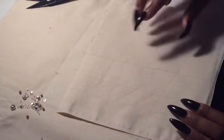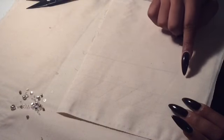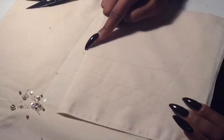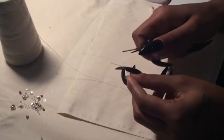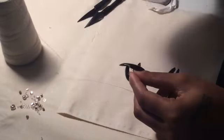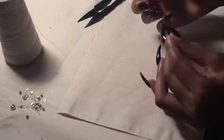I'm going to show you guys how to take your stones, how to place them on the needle, and how to actually sew going across this line here, if you guys can see it. I'm going to take my thread and cut off the tip so that the tip is very sharp, so I won't have any issues when I'm trying to put the thread in my needle.